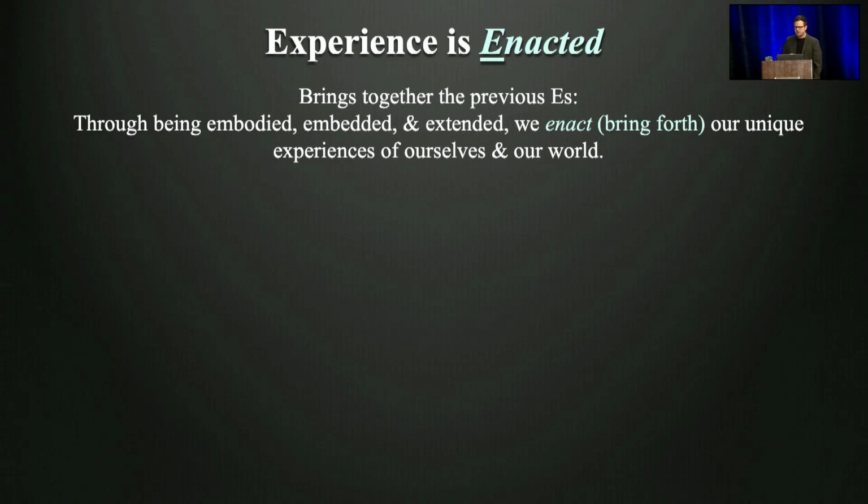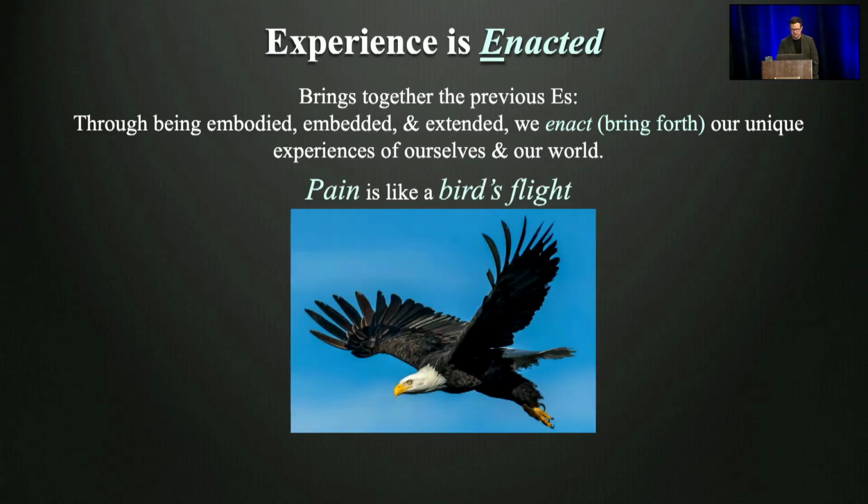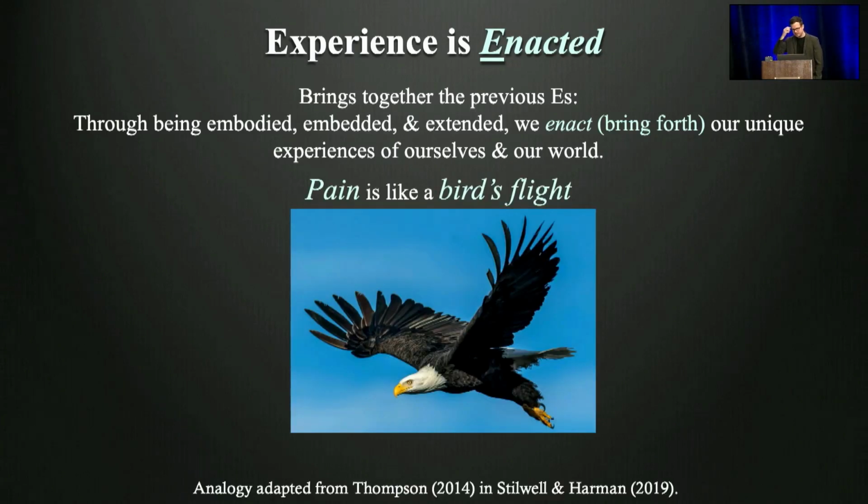So the last E that I'm going to talk about is that experience is enacted. So this brings together all the previous E's. So the idea is that through being embodied, embedded, sometimes extended, we enact or bring forth our unique experiences of ourselves and the world. So we kind of use this funny analogy in one of our papers about how pain is like a bird's flight to get at this kind of abstract idea. So bear with me for a second.